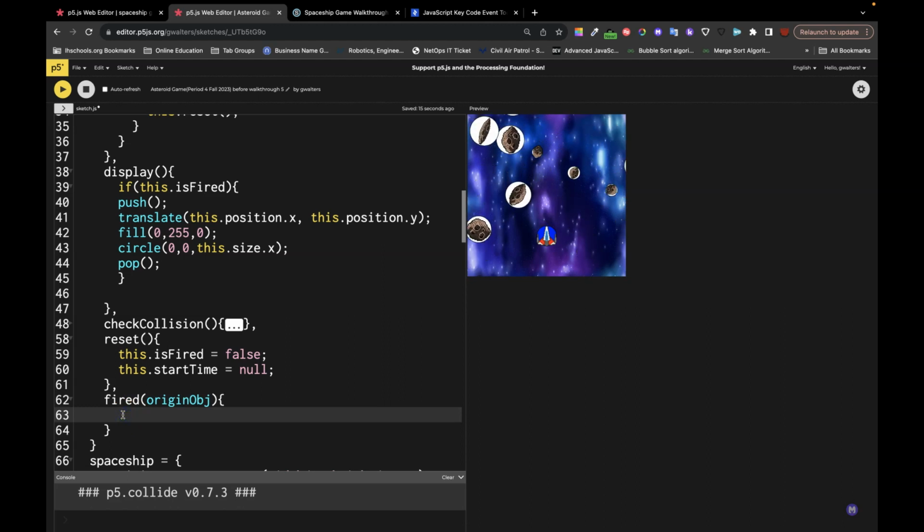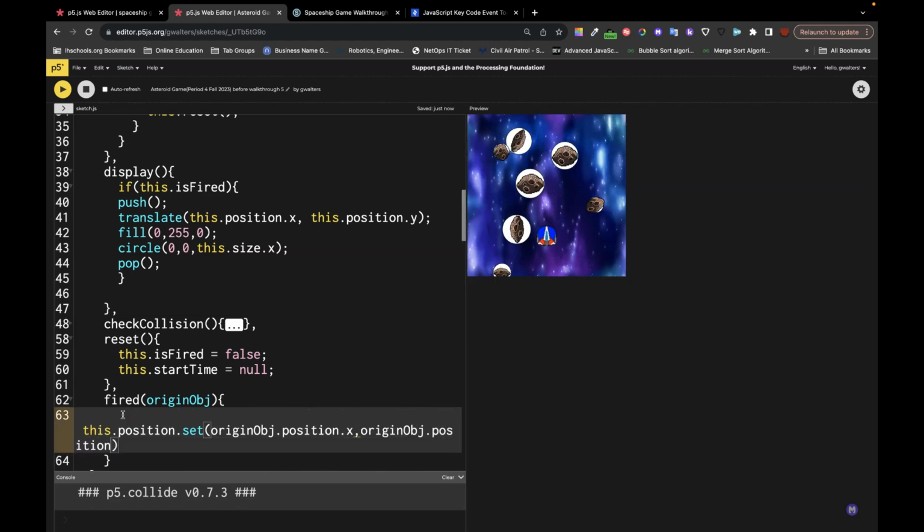So our position of our missile is going to be set by the origin object's position. So that would be position.x, and the origin object's position.y. And we may end up giving that some type of offset right here.